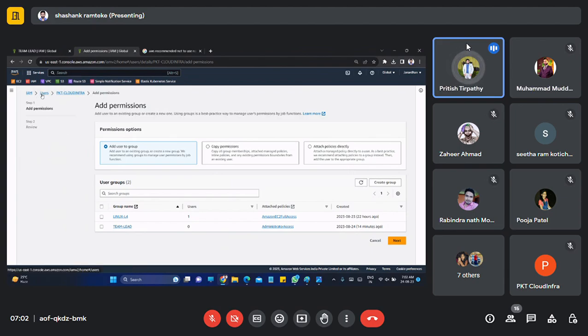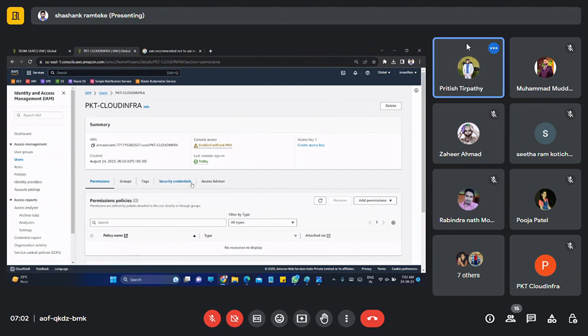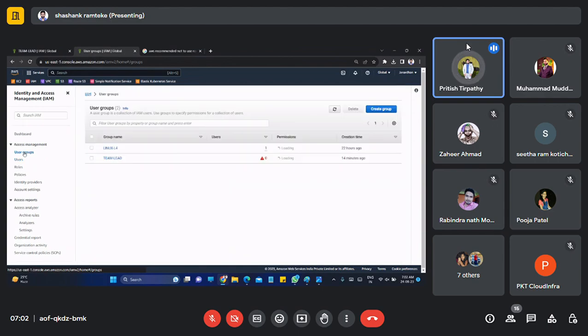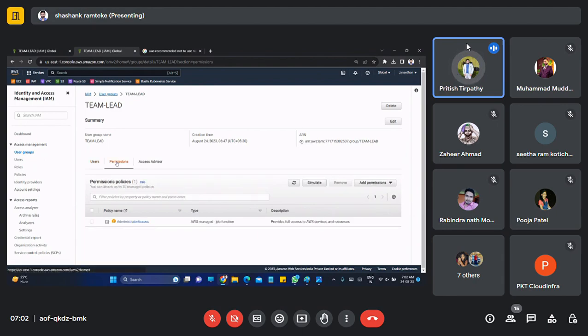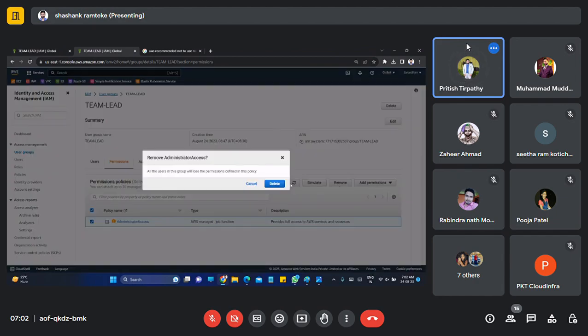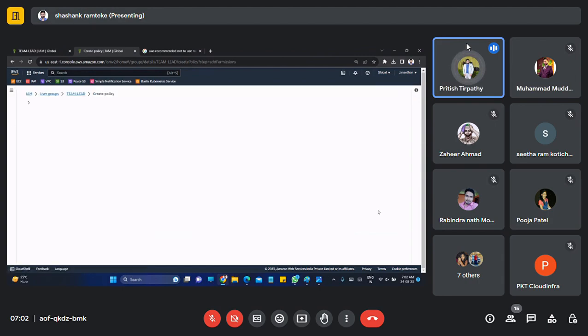Now see, I will click the user, I will click the team lead. Now I will go to the permission here. Right now administrator access is there, but I do not want this. I want to delete this, and I want to create some inline policy.